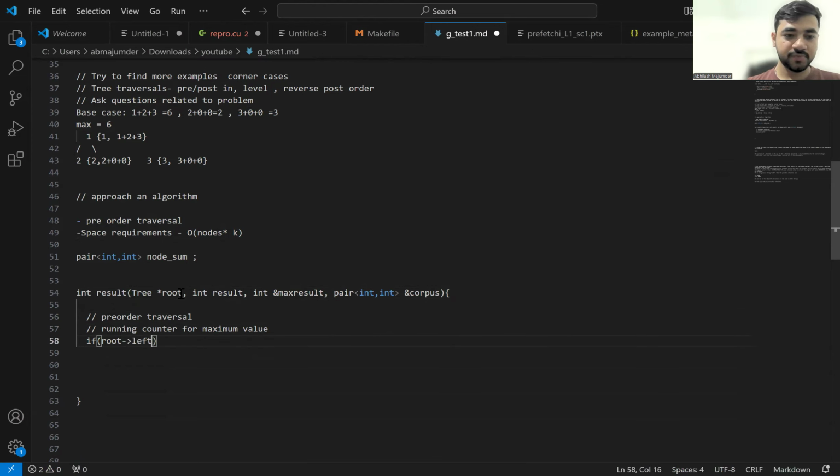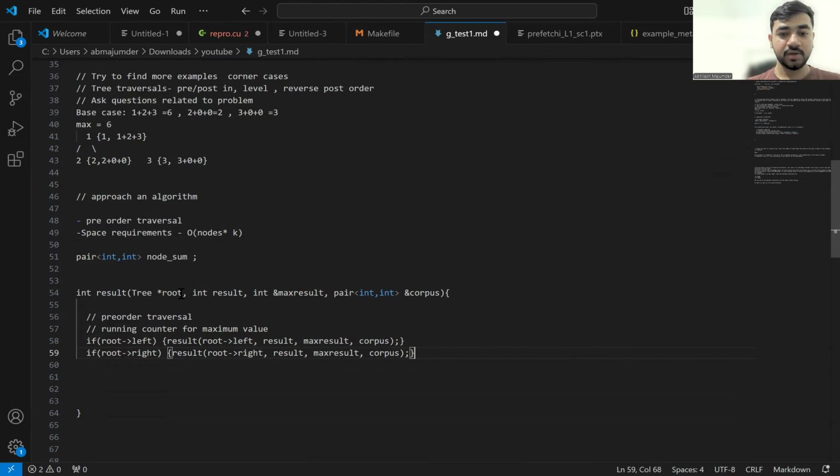If root left is there, then I'm going to call a recursive function for this, which is updating the root left, result, max result, corpus. Same thing for root right. I'm going to copy this over here. And this is just the pseudocode logic of it. There might be some syntax issues, but you can figure that out, right?